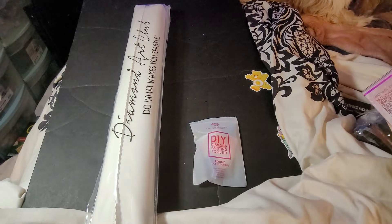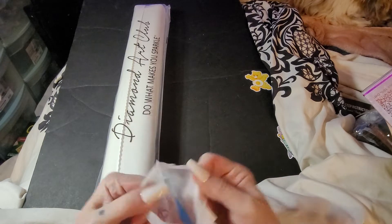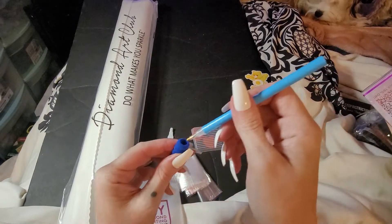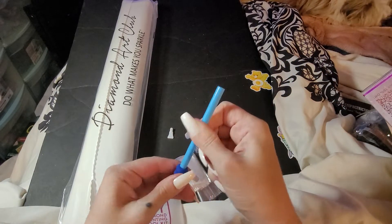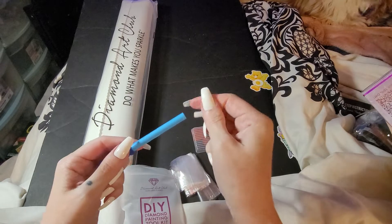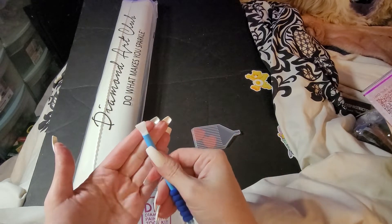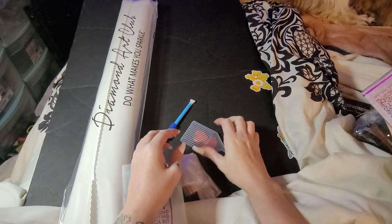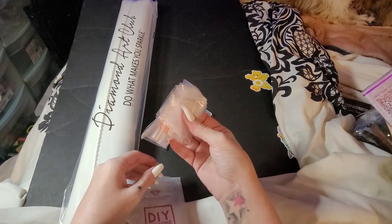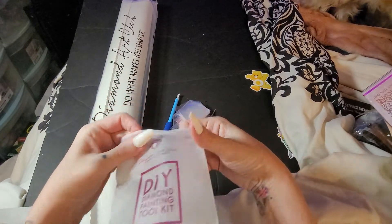Here's the toolkit. You get a pen and a squishy — do this very lightly, don't try to be aggressive. This is your single placer, this is your multi-placer. You get a four — I haven't got any bigger than a four yet. You get your clear tray with the spout, two plates of wax, 20 baggies — I've counted them — and this cool little soft reusable bag.